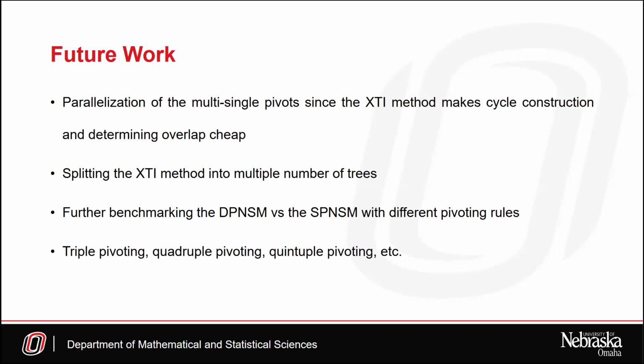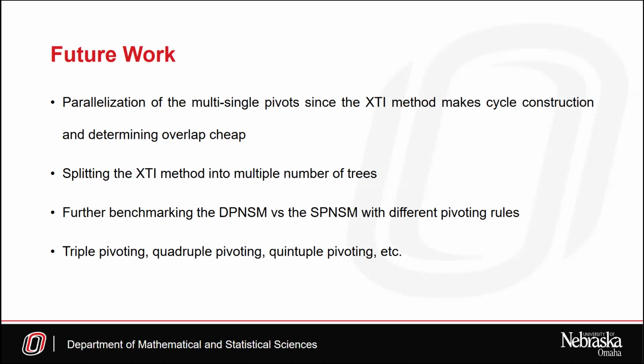In addition, since this is a multi-dimensional method, splitting the XTI method into multiple number trees needs to be investigated to avoid the sequential XTI method procedure that I did, because I could probably make this even faster if I came up with a method that, instead of splitting it into one tree, splits it into 2 trees, 3 trees, 4 trees, and so on.